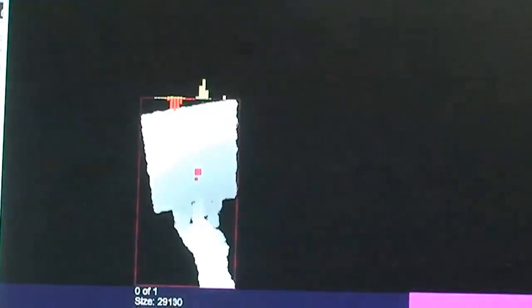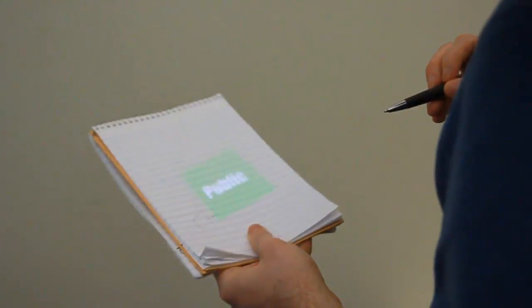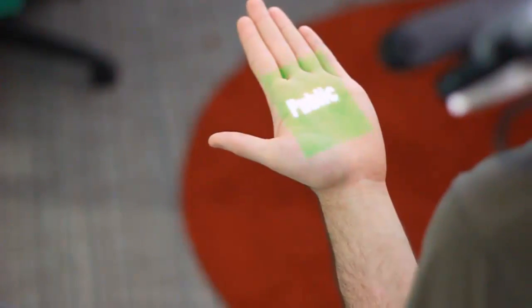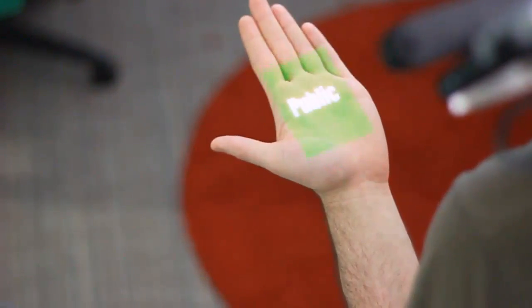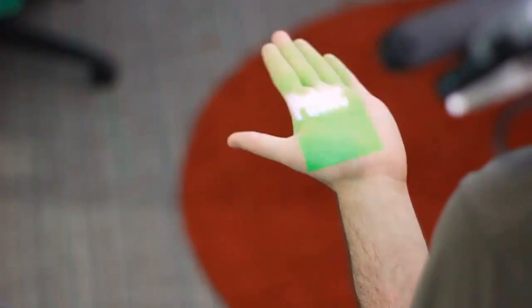Finally, depth cameras provide a variety of metadata that applications could use to be more powerful and context-sensitive. For example, the distribution of surface normals can be used to infer if a surface is public or private.